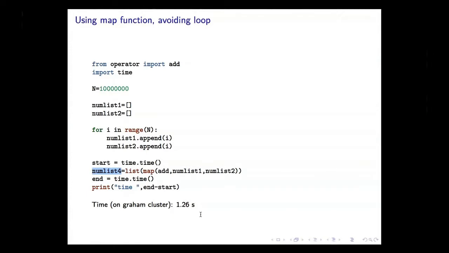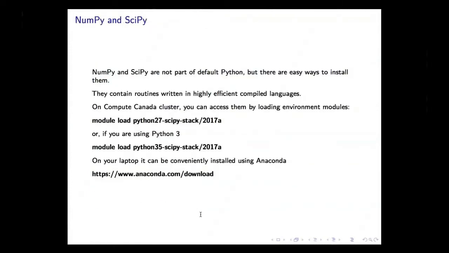All right, so how would we address this problem with NumPy and SciPy? The first question is, what are NumPy and SciPy? These are two very powerful numerical libraries which are not part of default Python. They are Python modules which you have to install, but they should be relatively easy to install.